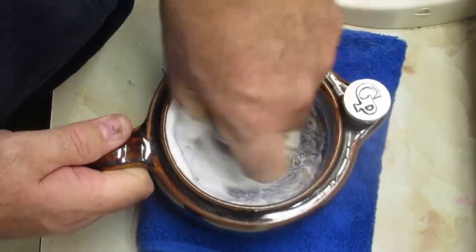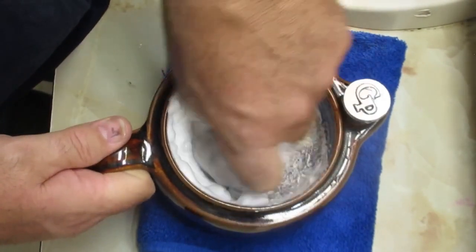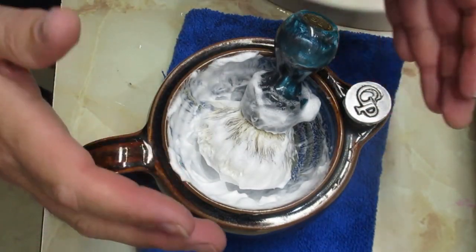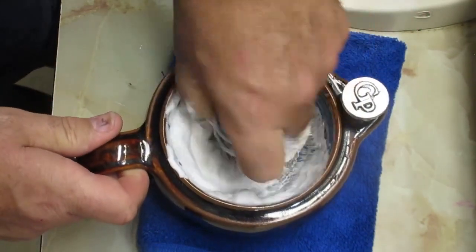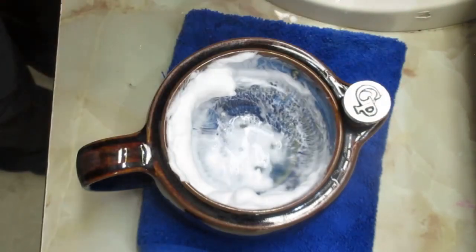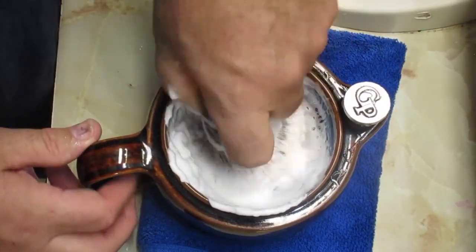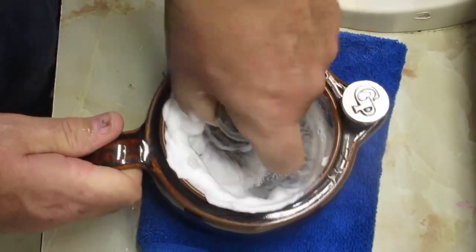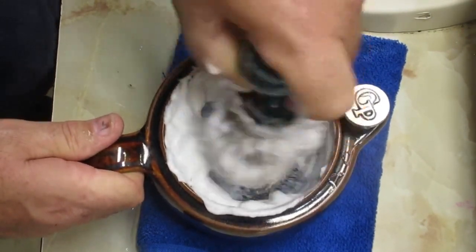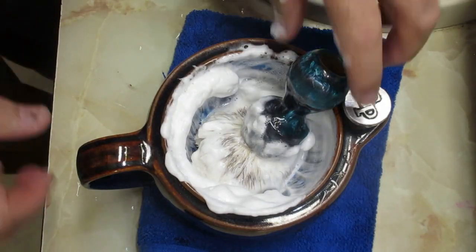And I love mixing lather on a scuttle or a bowl. I think it has to do with the shape of the bowl. I'm pretty sure. But most bowls, the way that they come up around the sides like they do, it seems like the scent, and I'm going to add a little bit more water, kind of floats up from the bowl and up into my face, and it's just a lovely experience. Throw some more water in that.